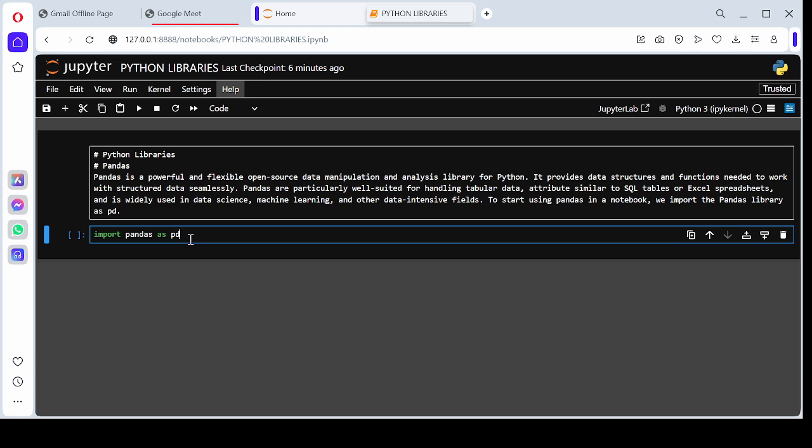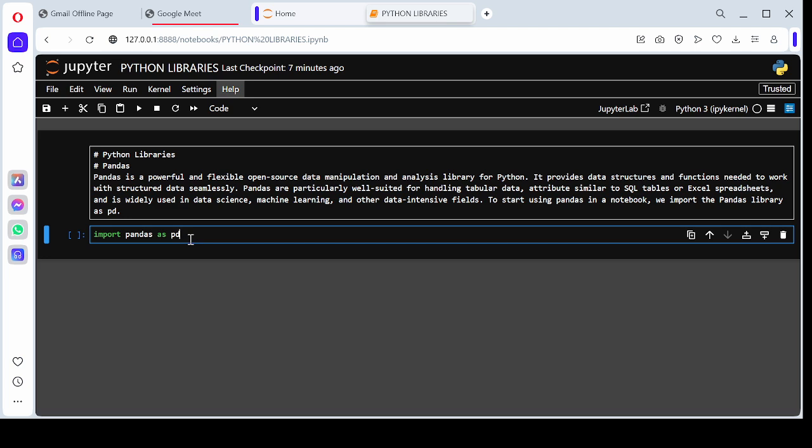You can call it anything. You can say import Pandas as PF or import Pandas as PS, whatever you want to call it. But PD is a conventional way, and it's for convenience, so that wherever you want to use Pandas in your code, you simply type PD instead of typing Pandas in full.